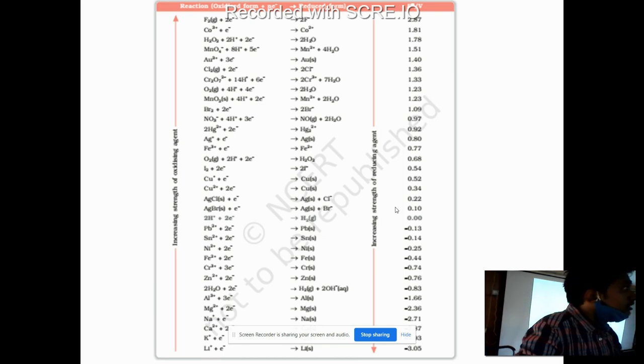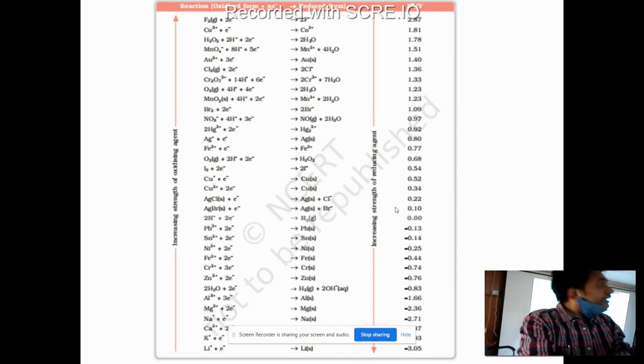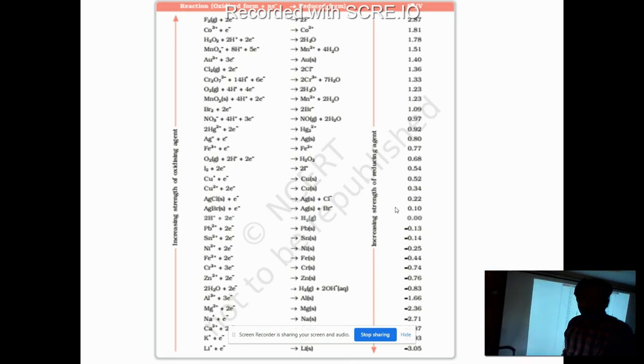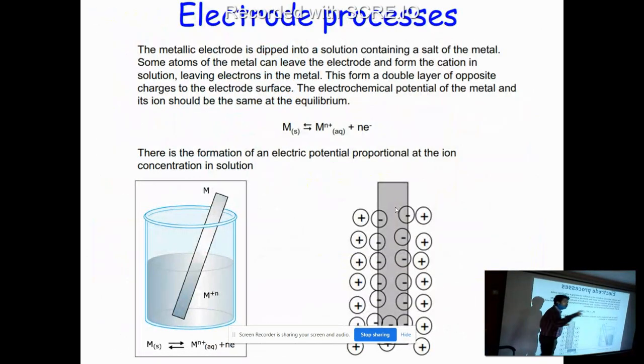You will always find delta H, delta S. Why that delta H? Because always we measure in terms of relative with another. Absolute values you cannot predict. Here also, as I said, in the electrode, maybe I can show you the figure. Yeah. It is very difficult to determine the potential at the interface. Though I have shown you the metal in water solution, this is the interface, but it is very difficult to determine the interface potentials.